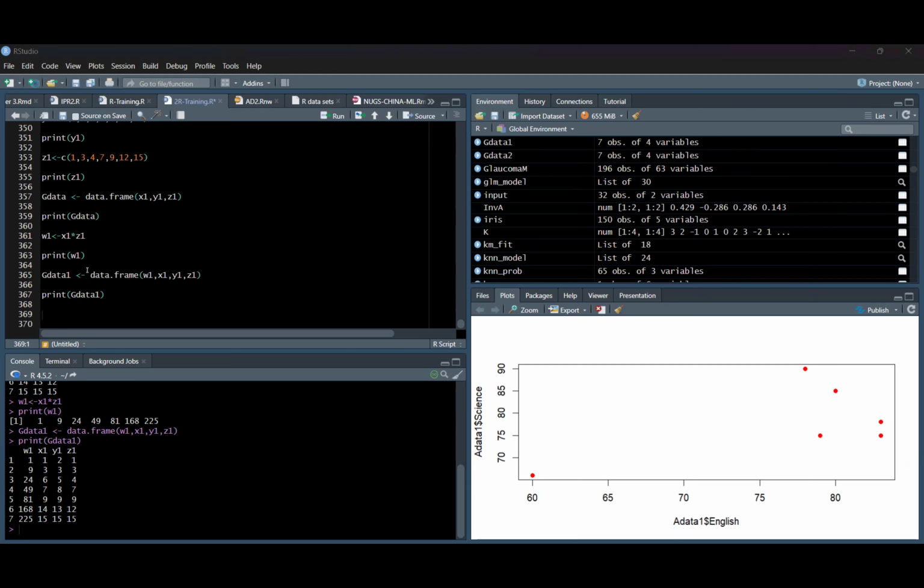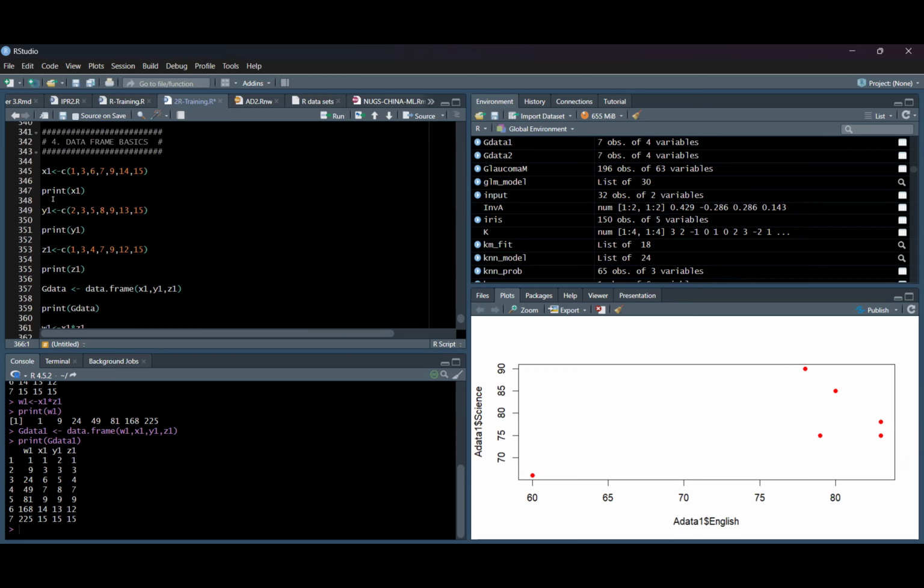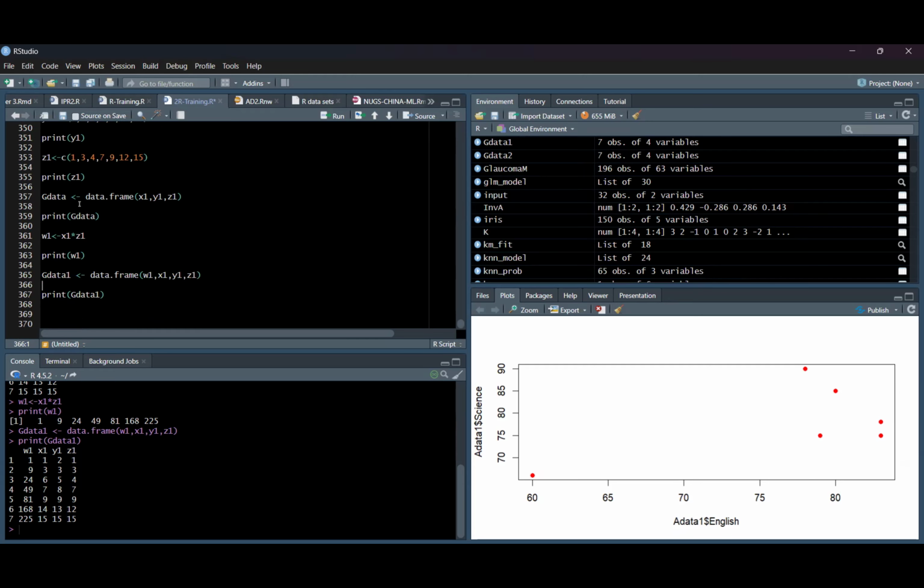So this data frame means that you are trying to combine different data sets together. W1 was created and then you have added it to the previous one. All right. So initially we only had X1, Y1, Z1. And then we had a full data frame for it. Okay. Then this time around, we try to add another data set to it to get another complete, full data set. Okay.